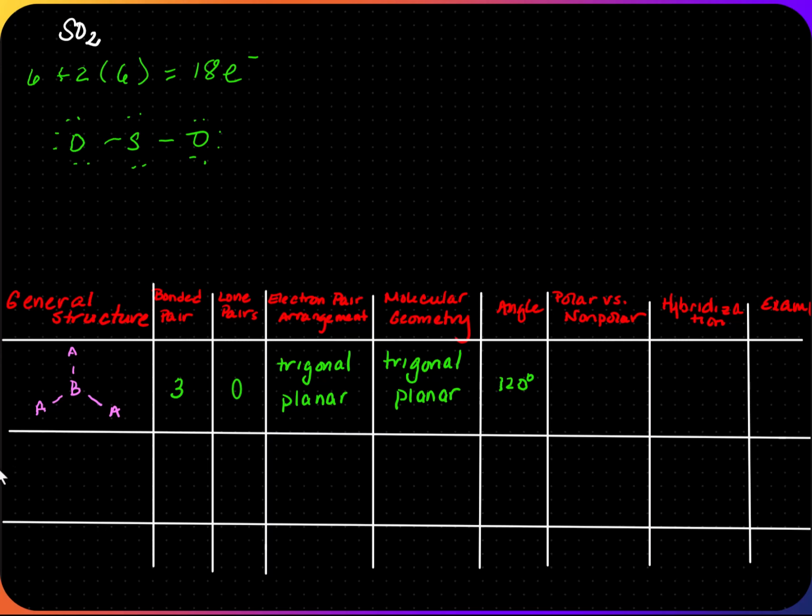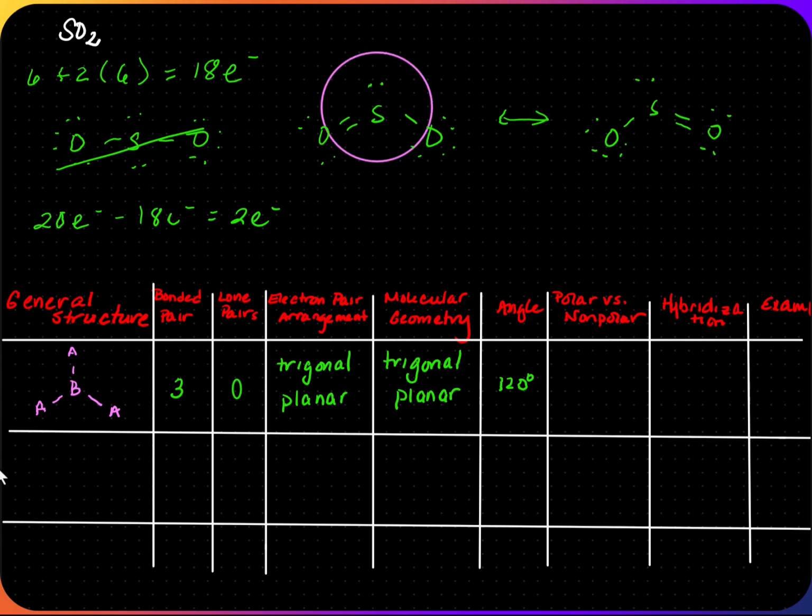And if I count 20 electrons, the Lewis dot structure has 20 minus 18 from the valence, so there are 2 extra electrons. That means one of the oxygens will have a double bond. The oxygen with the double bond needs 2 pairs of electrons to fulfill the octet. The one with the single bond will need 6 to fulfill the octet. And the central atom, sulfur, has 6 from the bonds, so it needs a lone pair. So this is the correct structure for SO2, and this will have a resonance structure. And so the oxygen could go on either side with a double bond.